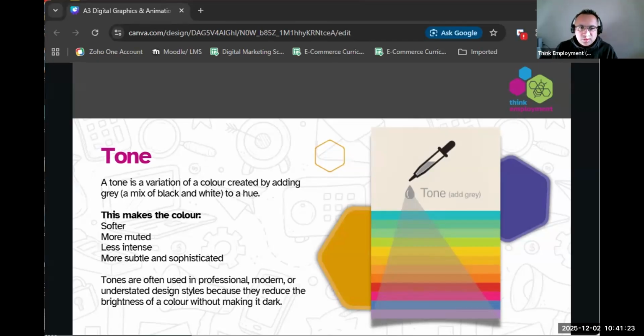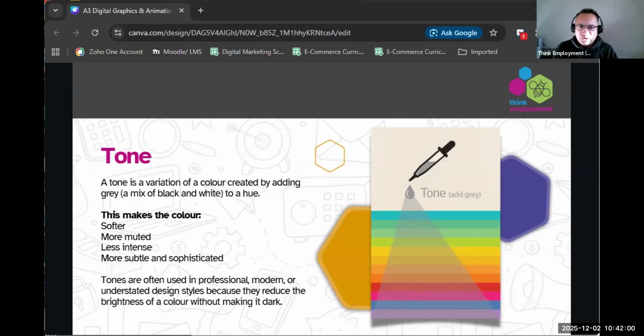If you're physically mixing colors, then this makes sense, because you have all these colors and then you want to add a tone. How do you do that? You haven't got software to do that. You can't add a filter to your painting, can you? So how you would add tone is you'd mix black with white to get gray, and you'd add the gray paint to your primary color, and then that would give you that tone. So this is how painters would use the tone, how they would add tint, how they would add the shade.